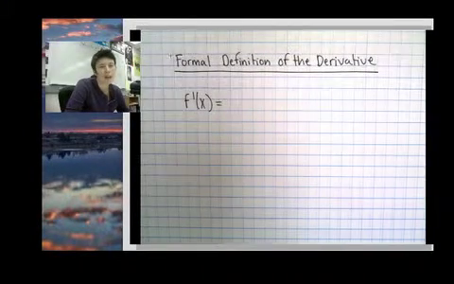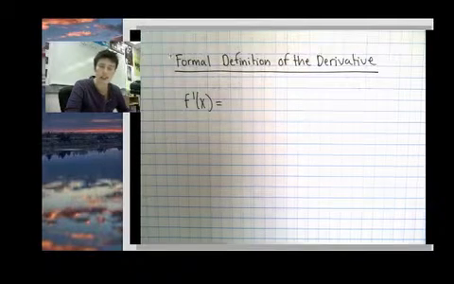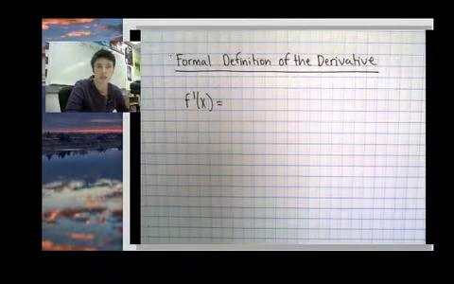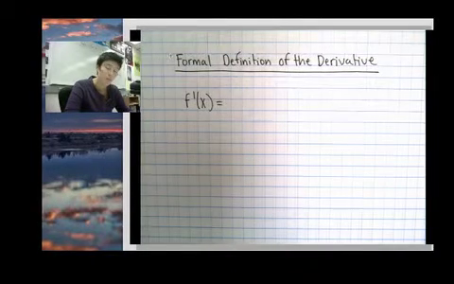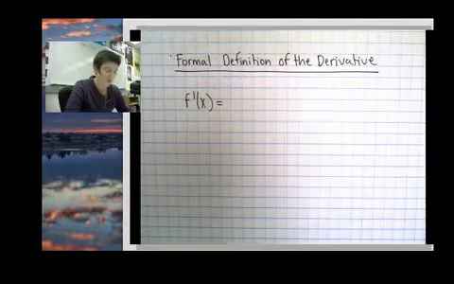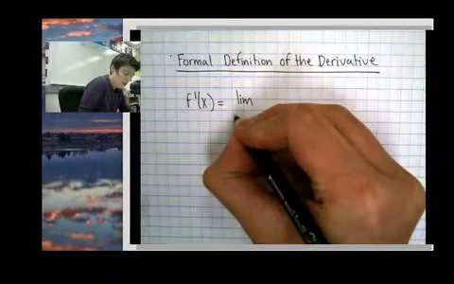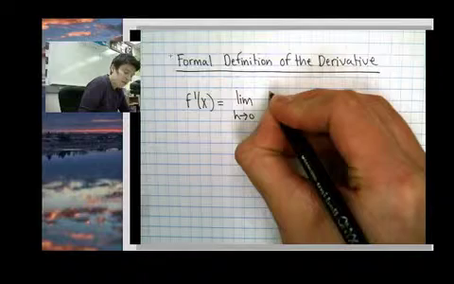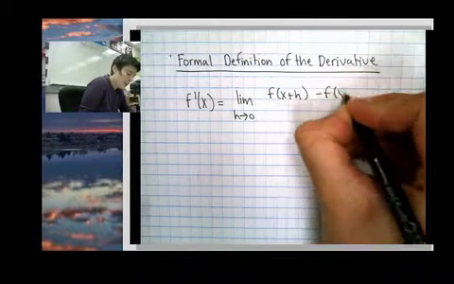So let's practice finding the derivative through the long way, the formal definition. A lot of people start to forget about this once they learn all the little tricks like the power rule and product rule and all those things. But you still got to remember where the derivative comes from, and it comes from this formula. It's the limit as h goes to 0, f of x plus h minus f of x all over h.